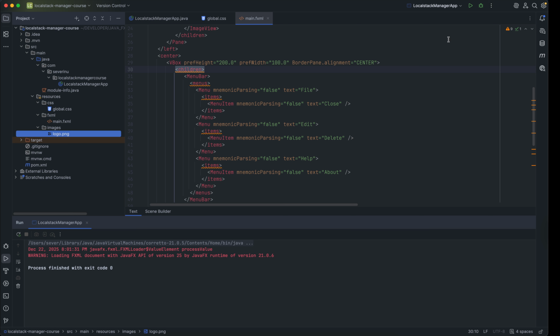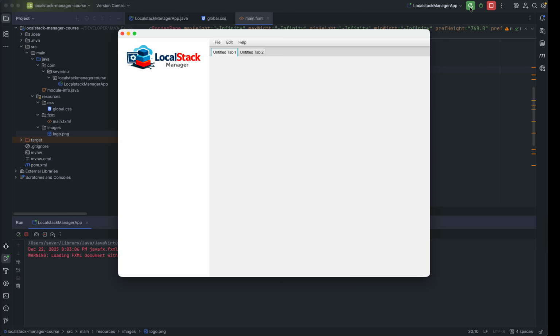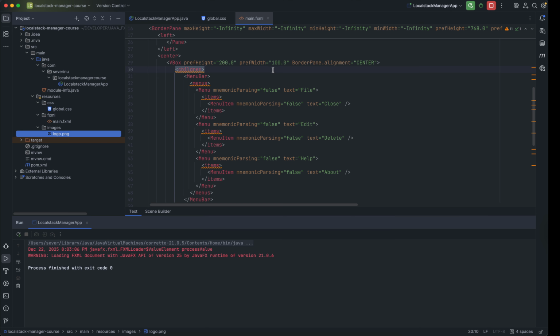Let's jump to our app, let's run it, and we have that beautiful LocalStack logo. So I created that logo myself, and you can get it from the repository, no worries, you can use it, no offense.